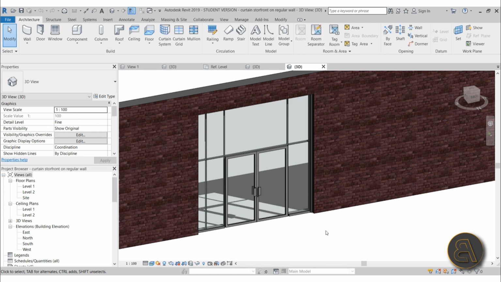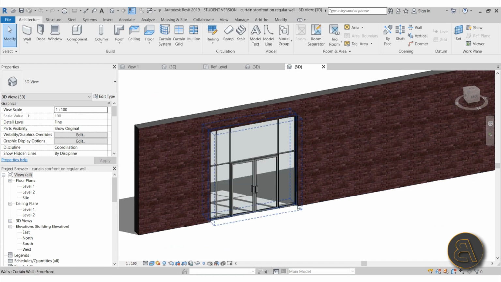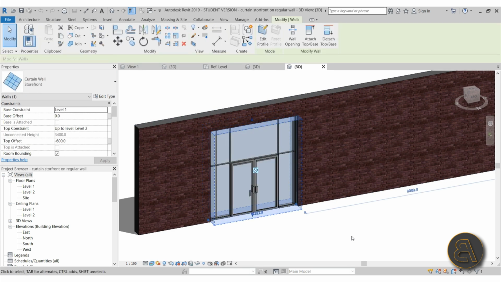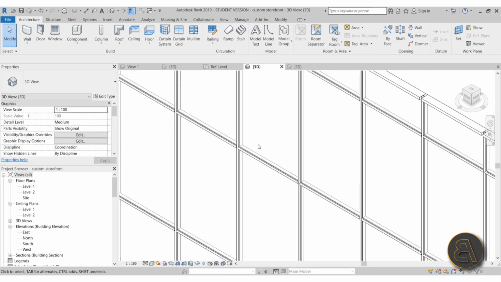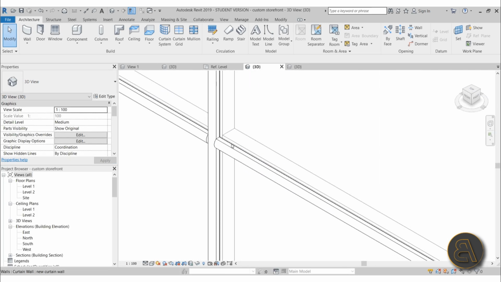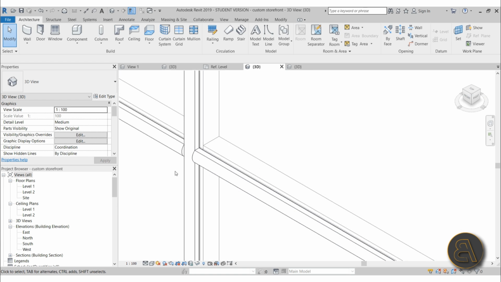This will be the course that's going to be covering everything you need to know about curtain walls in Revit. We're going to be playing around with placing curtain walls in regular walls. We're also going to be creating curtain walls, modifying everything that can be modified, and then we're going to be going inside of the system family, changing the panels as we did here to bring in a door, but also we're going to be creating a custom curtain panel that you can see over here.